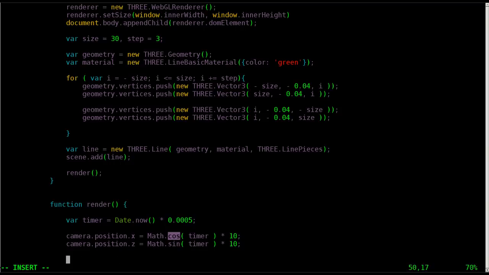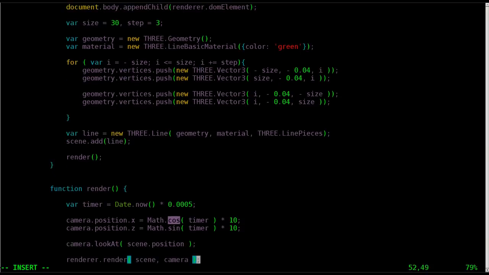Now, when we created the camera up above, we told it to look at the scene position, which would be 0, 0, 0, because we're looking at the center of the scene. If we don't keep updating that, as the camera moves, it's going to get off-centered. So if we want to look directly at the center of our scene, or another object at some point, we're going to say camera, not the camera position, the camera lookAt, just as we did in a previous tutorial and is up above in the script. We're going to say look at scene.position, getting the coordinates of the scene, which will be 0, 0, 0. If you had other objects, you can have it look at an object. So basically, this is going to create the camera slowly spinning and looking at the scene.